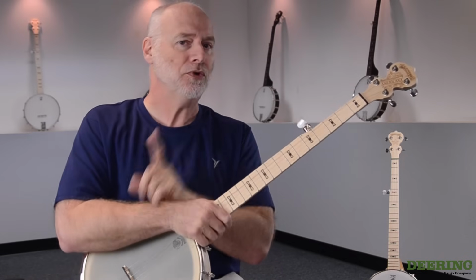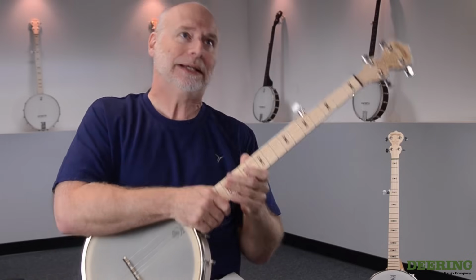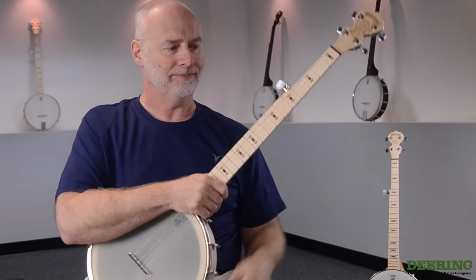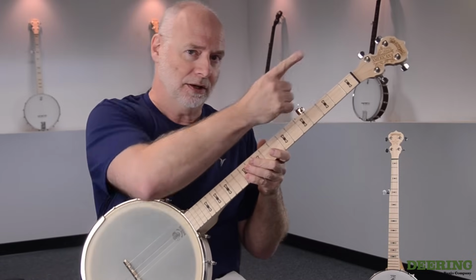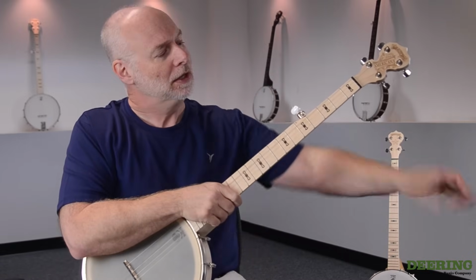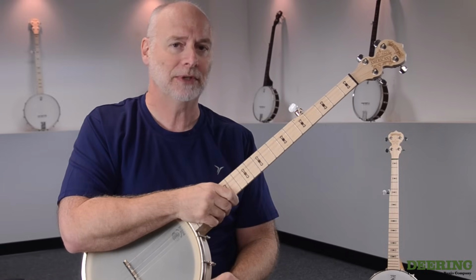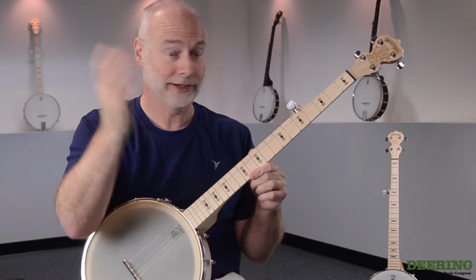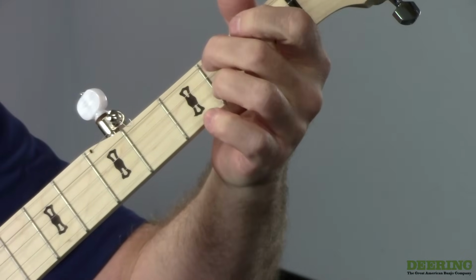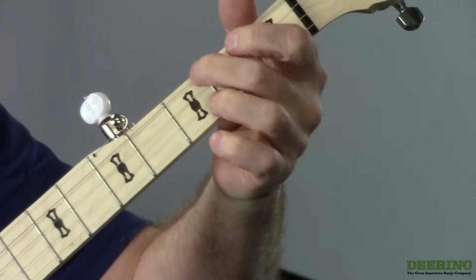All you're doing when you fret is pushing the string behind the fret, and this is a thing about being a banjo player. Well, guitar players deal with this too. This direction is behind. Believe it or not, this is also down. That's why musicians have a hard time in life, because this is down and this is up. What are you going to do? Okay, so what we want to do is push down behind the fret, not on the fret.